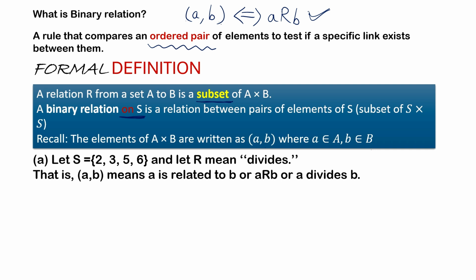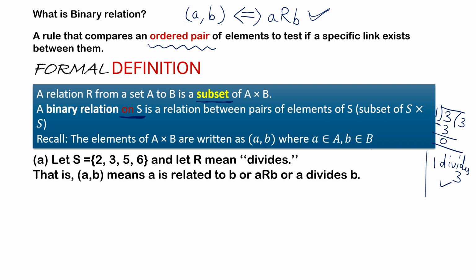So if I want to say A divides B, for example, if I want to say 1 divides 3, that is a true relation, because you look at this simple Euclidean division here. 1 divides 3, 1 three times gives you 3, and that is giving you a 0 remainder. So 1 divides 3 is a true relation for this rule divides. So that is how we are going to think.